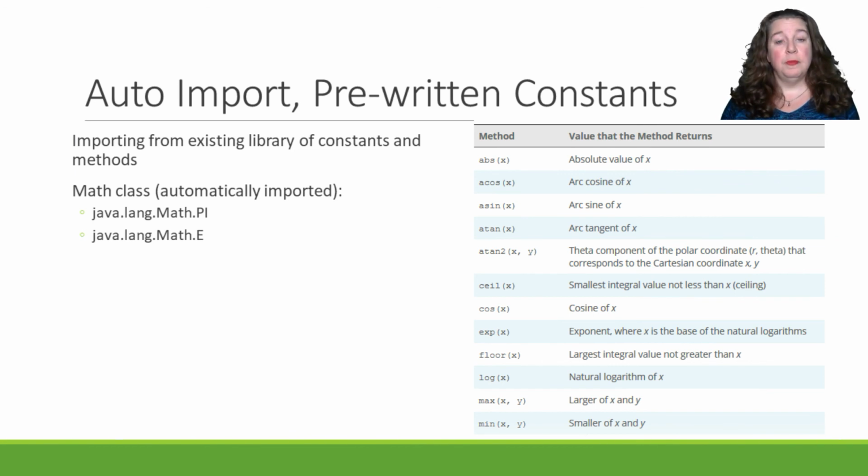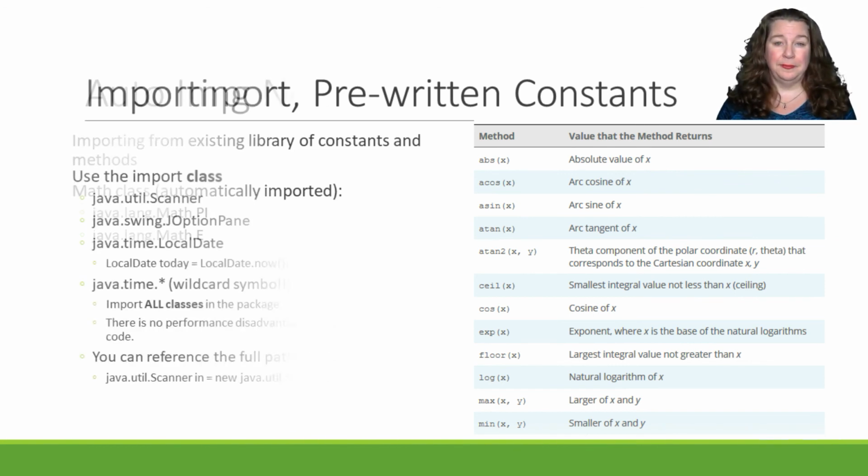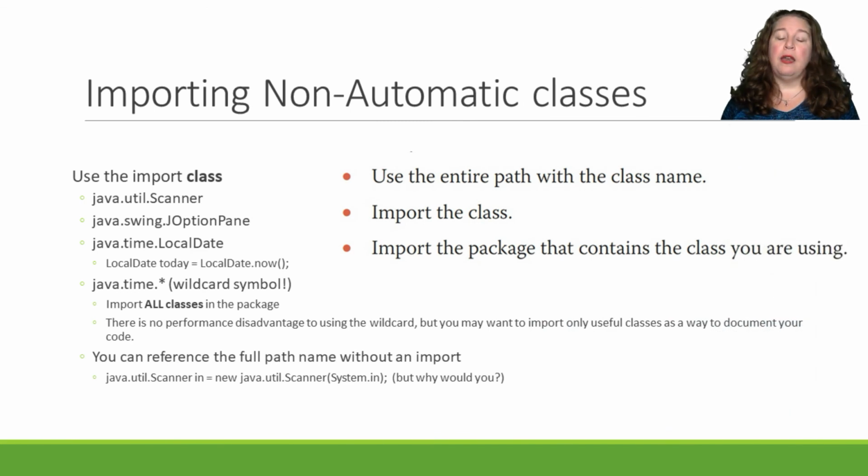However, there are some that are not automatically imported. If you want to import non-automatically imported classes, you have to use the import keyword. The import keyword just says import and then whatever the class name is. You've done this actually with your scanner, whether you know it or not. When you use your scanner, you have to import the scanner class, the scanner library, because if you don't, it doesn't know where the scanner is. Now remember, the Java utility is the name of the library, and the scanner in this case is the class.